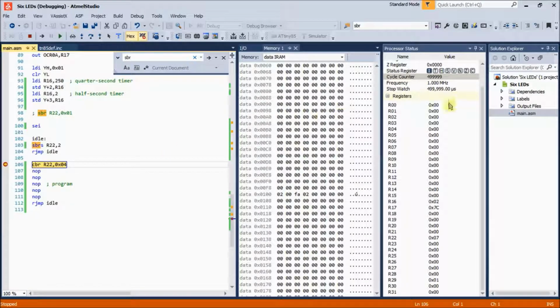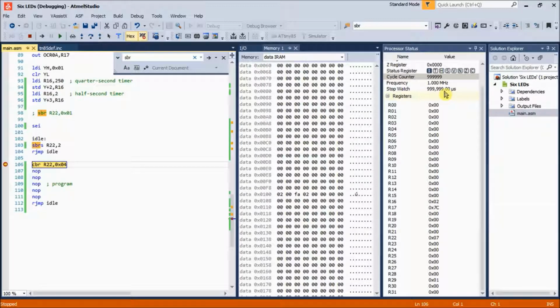And we look here, it's taken 499,999 microseconds, which seems to be a microsecond short, but in actual fact this is some artifact of the program, and I'm not quite sure what's doing it. But if I press F5 again, you'll see that it goes to 999,999. So it has taken exactly half a second to get to that point.